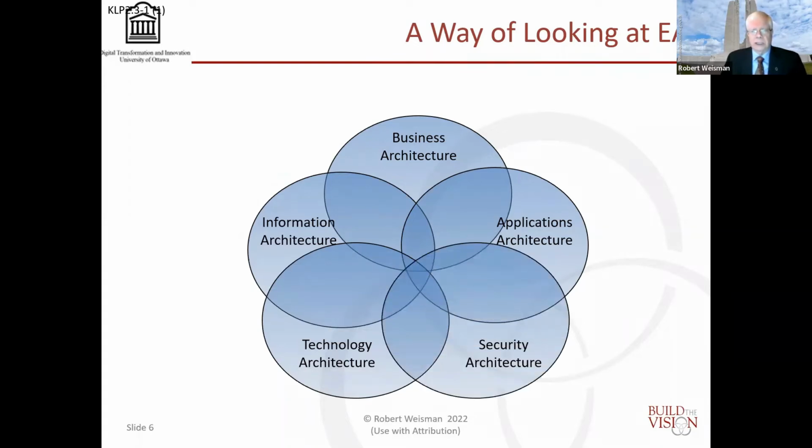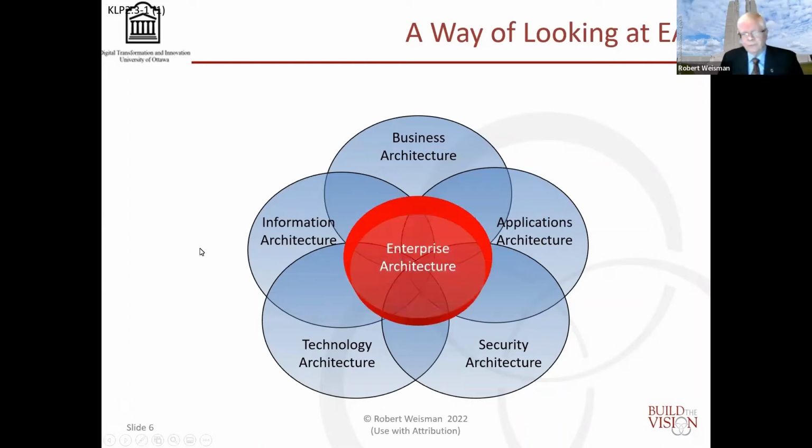Then the security architecture. Security architecture is sometimes done outside of EA. I've never done an enterprise architecture in my 30 years without having security upfront. And this is a major challenge because when you take a look at a lot of the frameworks, security is sort of an afterthought. It's not in the Canadian government, okay? But some other places, they just use the business, information, technology and applications. Now, enterprise architecture sits right in the middle. You're trying to coordinate that.